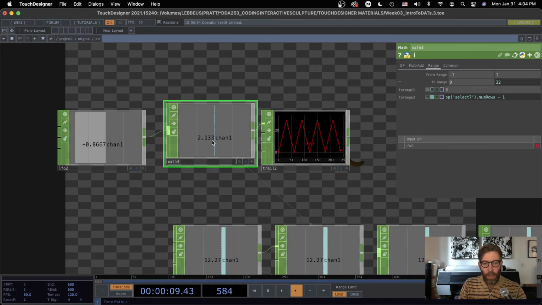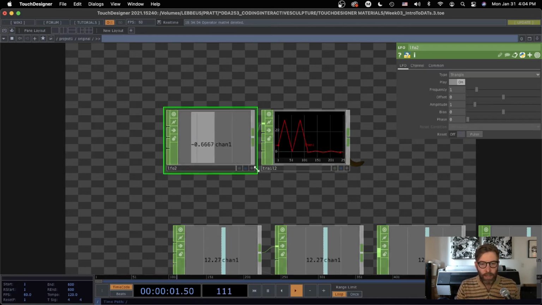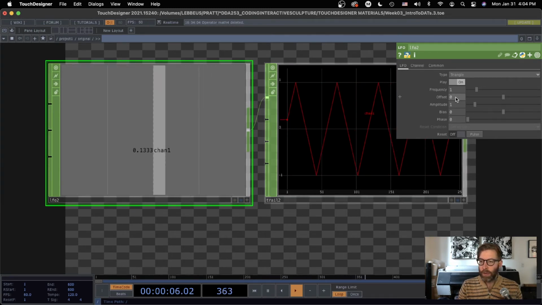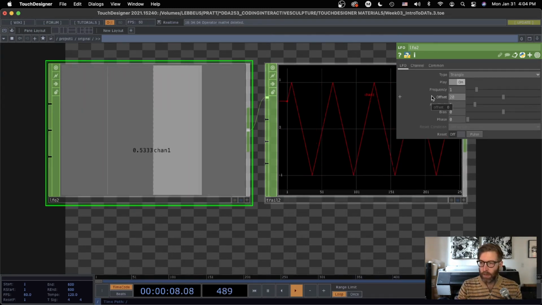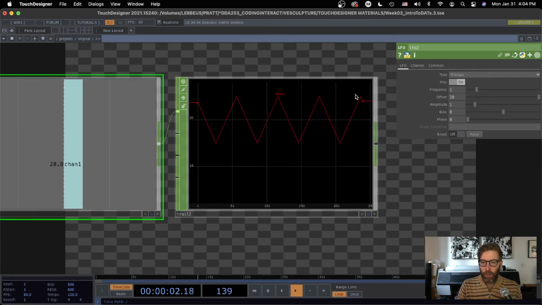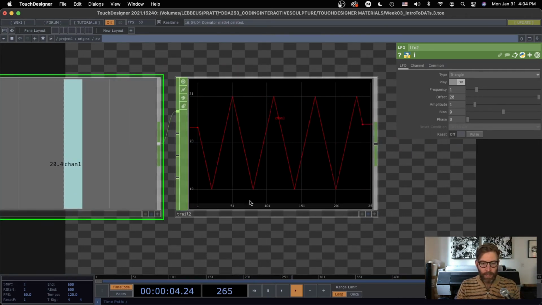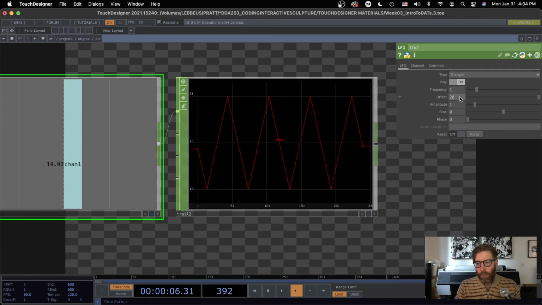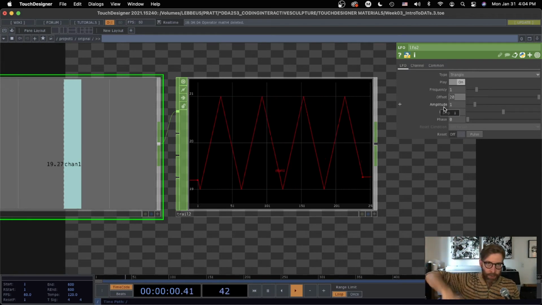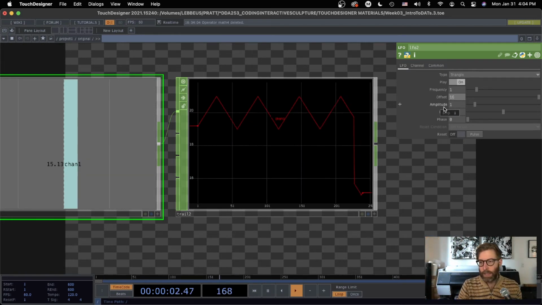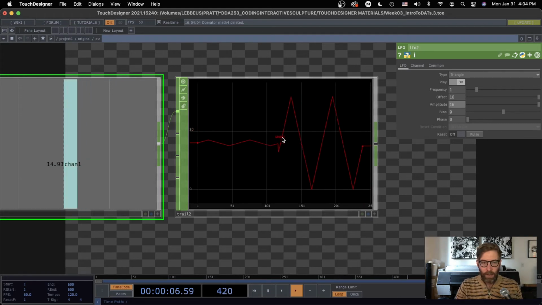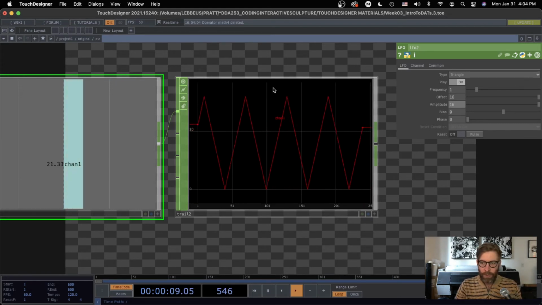It's really helpful. I could just do this directly in the LFO, what I did before. So if you notice here, if I do offset, let's pretend offset is 20. Amplitude is still 1, so now it's going up to 21, down to 19. So offset is going to be the middle point. If I want 0 to 32, that's going to be 16. Amplitude is also going to be 16. Now I have the values going from 0 up to 32.